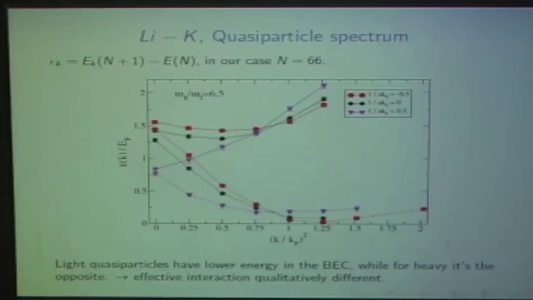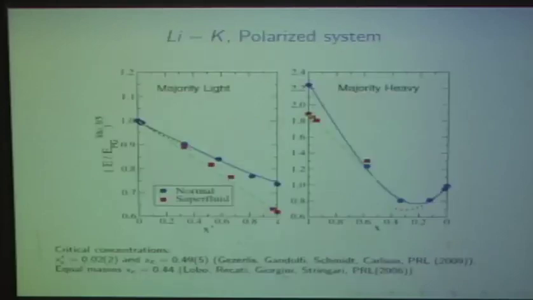Sorry, concerning the following slide, just one slide. I don't know if it's related to what Pietro was finding for this polaron-to-molecule crossing. But regardless of whether it's a broad resonance or a narrow resonance, having a mass imbalance seems to move this polaron-molecule crossing from the BEC side towards the BCS side, the heavier the impurity is. So for a broad resonance, for the mass ratio of lithium and potassium, if you have a potassium impurity, I think the polaron-molecule crossing appears almost at resonance. So in this sense, I think this might be related to this effect.